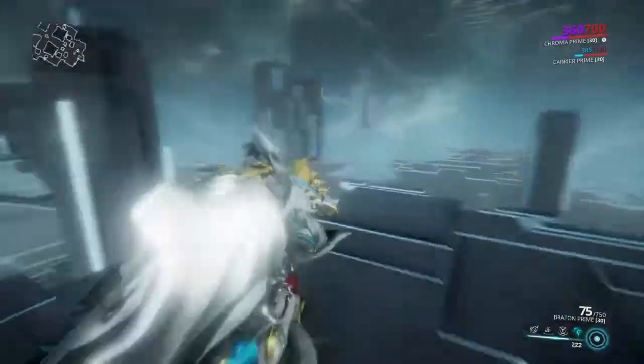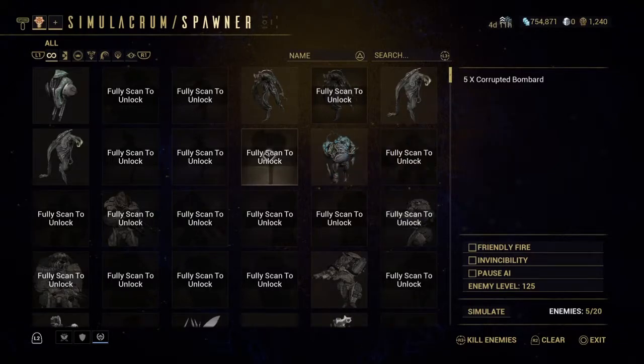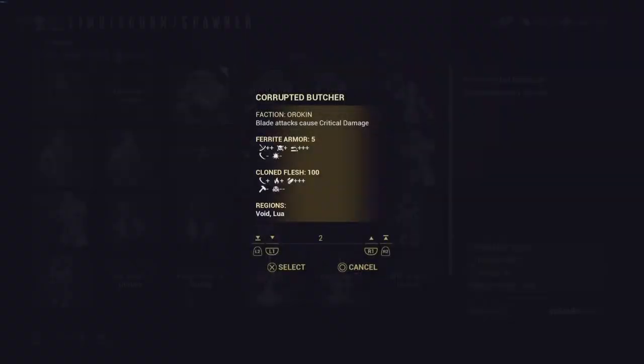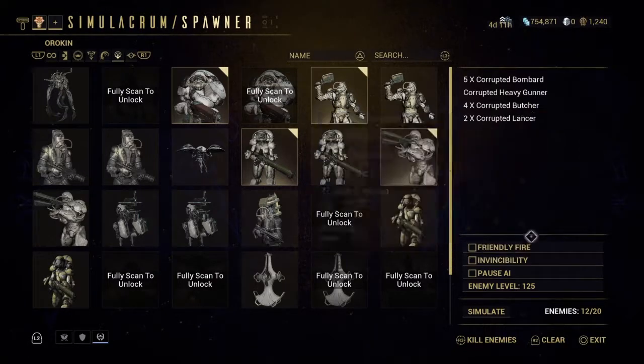Let's get to the testing here for you. Now I'm gonna run 5 corrupted bombards, 1 heavy gunner, 4 butchers, 2 lancers. That should be more than enough. All level 125.